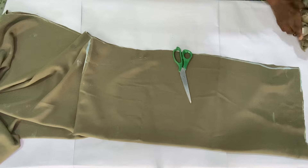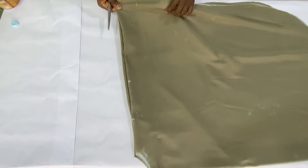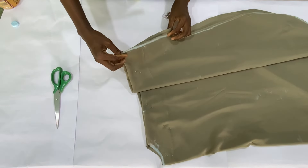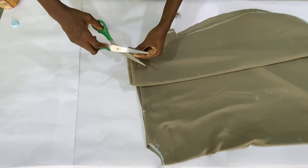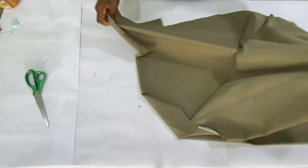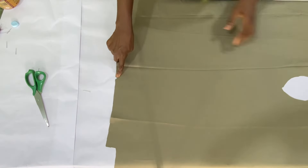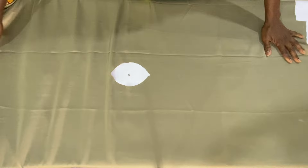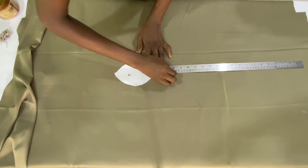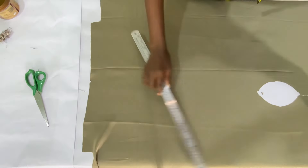Recall that there is no joining on the shoulder line, but I would need to create a guide in such a way that I'm able to rule out the shoulder line for this dress. To do this, I would notch the neck width and also notch the center of the sleeve opening. Take note that the markings I'm about to make would be on the right side of the fabric. Since the dress does not have a joining on the shoulder, it would be difficult to identify where the shoulder line should be. But since I already notched the neck width and the center of the sleeve opening, it was easy for me to connect the points together, and I also connected the neck width on the other side to the center of the sleeve opening.